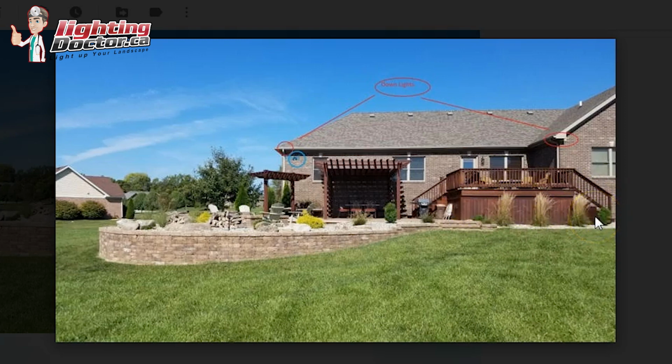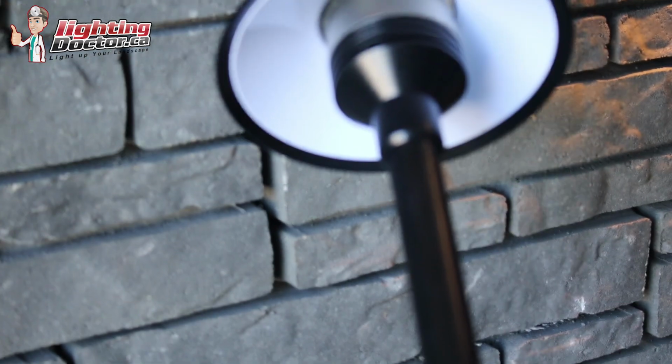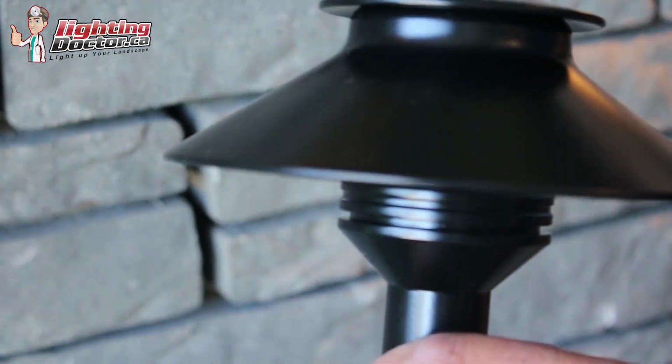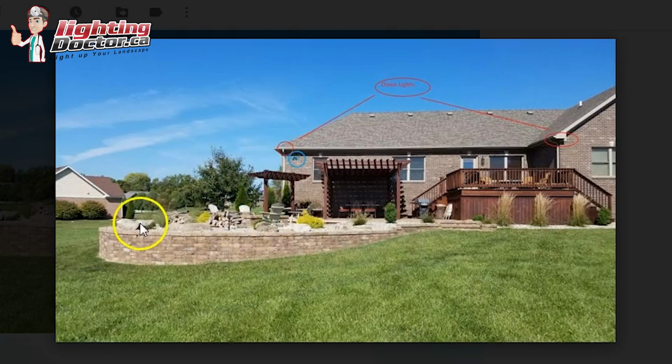shadows and that casting. And then I think you had also mentioned around the fire pit area using just some standard path lights like these guys here. I like that idea. I like using something like this that conceals the light so you don't see it, and what it does is it casts that light down on the rock wall you have here, as well as because you have the light colored rock, you get a lot of reflective light off that. And I can kind of see where you had placed some of them.